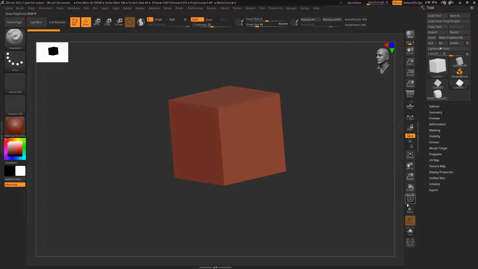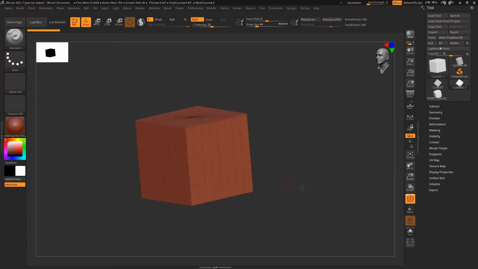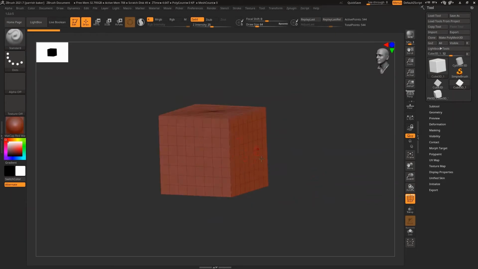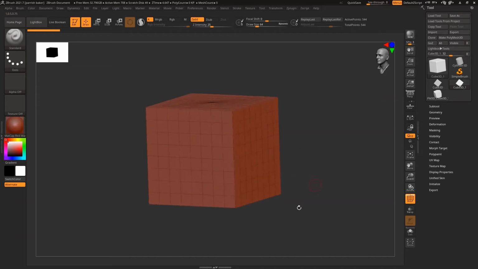There's a button called Poly F. When I click on it, now you can see this cube's wireframes. And in ZBrush, these are called polyframes. So you may hear me say wireframes, you may hear me say polyframes. Both words are interchangeable.